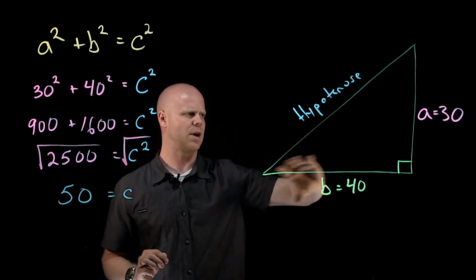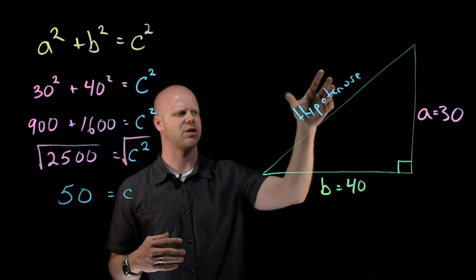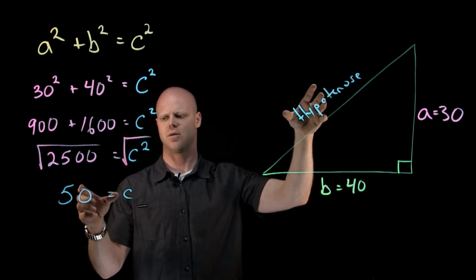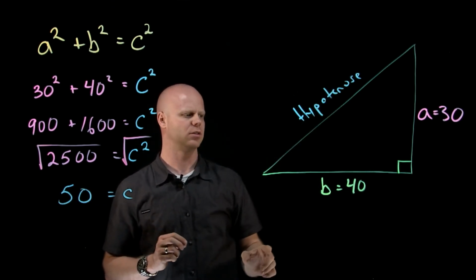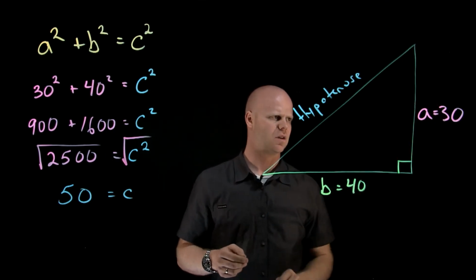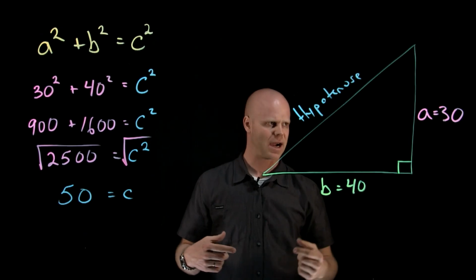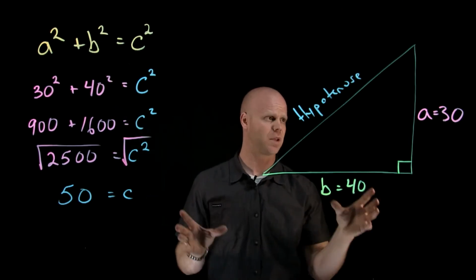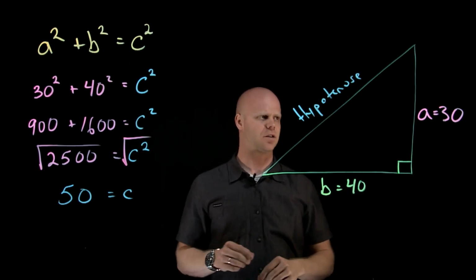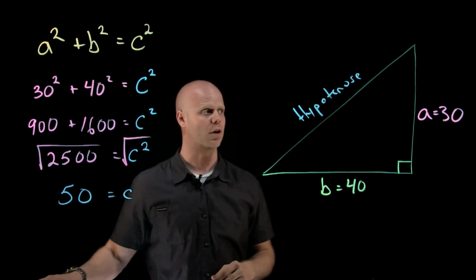So you can work back, and what I would encourage you to do is take that hypotenuse value, that value of 50 units on the hypotenuse, and pretend like we don't know what the value of A is, or pretend like you don't know what the value of B is. Work your way back to see if you can transpose this formula in any way that if I had two sides of the triangle, I could solve for any of the remaining.